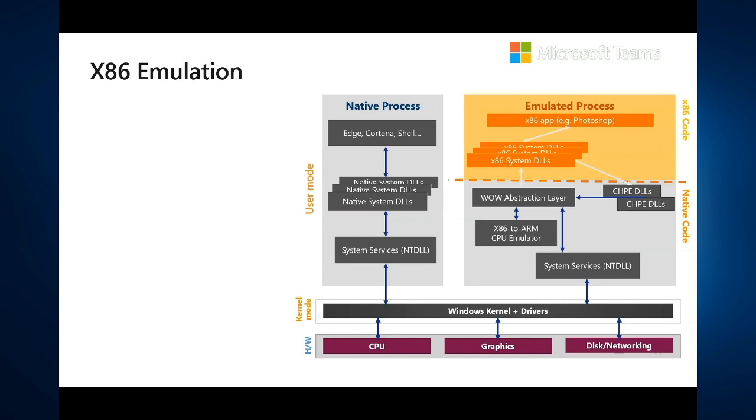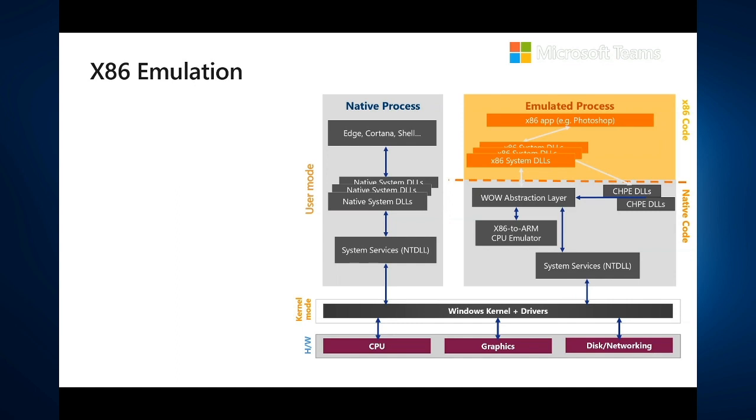Because these are the x86 system binaries that ship with Windows, we have the source code for it. This is where I talked about CHPE, which is Compiled Hybrid Portable Executable. The idea behind CHPE at a very high level is they're built from the same source base as the x86 system binaries. The CHPE DLLs contain ARM64 instructions inside the binary, but they have the x86 calling convention, right?